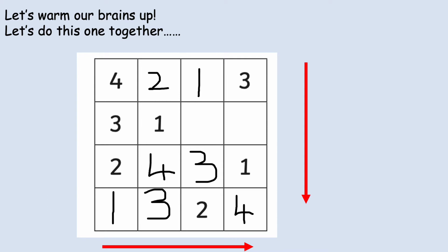Because I know in my second row, third column, I'm missing number 4. So my final column, second row, is number 2. And if I check, I haven't duplicated any numbers in any of the rows or columns. Did you follow that? You can always rewind or pause the video if you want to have another look.